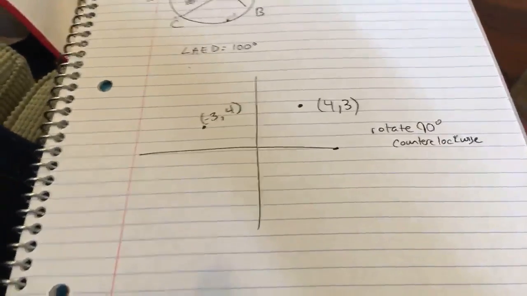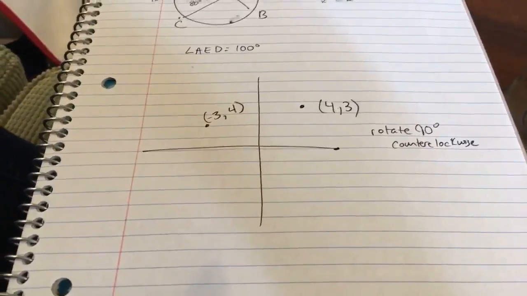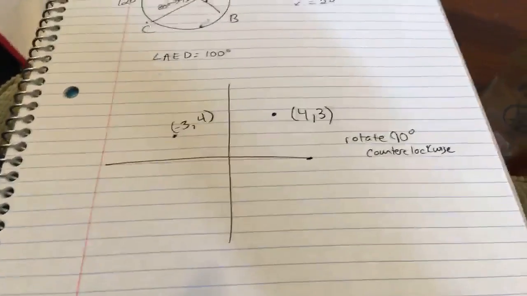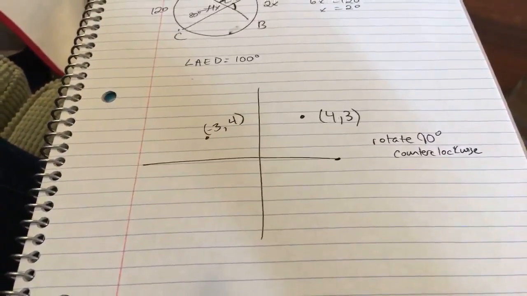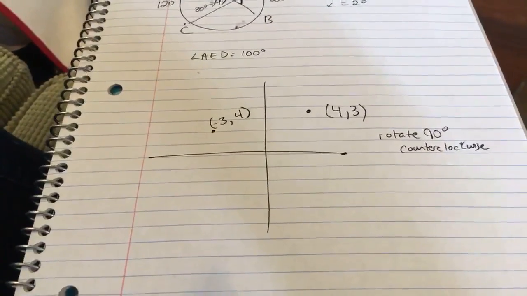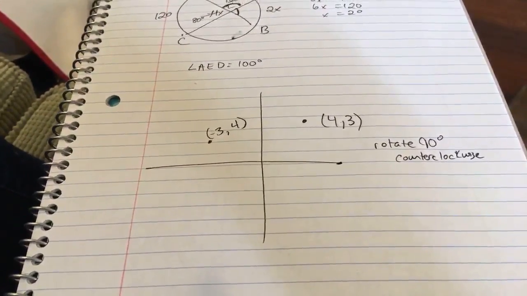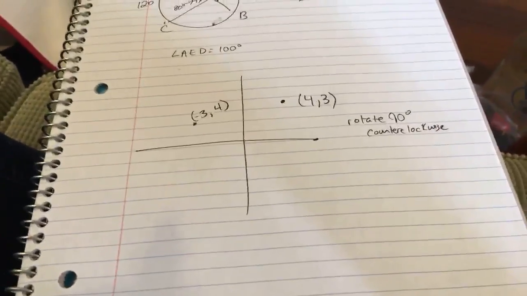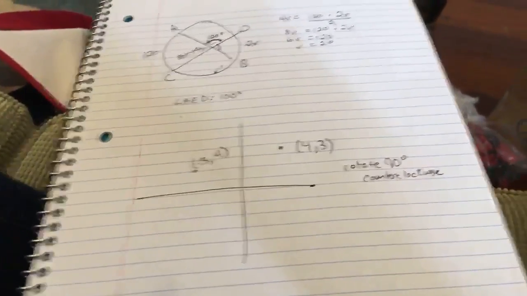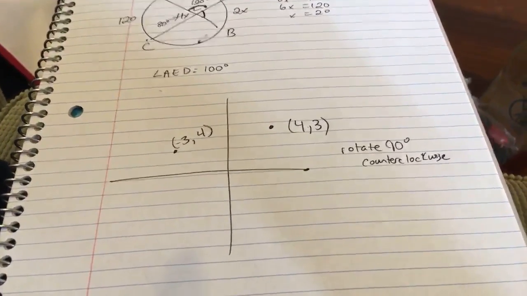I don't like the rules. I don't like to memorize them. I would rather think about, okay, what quadrant is it going to be in? If I'm going 90 degrees either direction, clockwise or counterclockwise, that means my x and y have to switch. They're not going to stay the same. But if you're rotating 180 degrees, then your x and y are going to stay the same. It's just they're going to be in a different quadrant, so they're both going to have the opposite signs of what you thought they were going to.